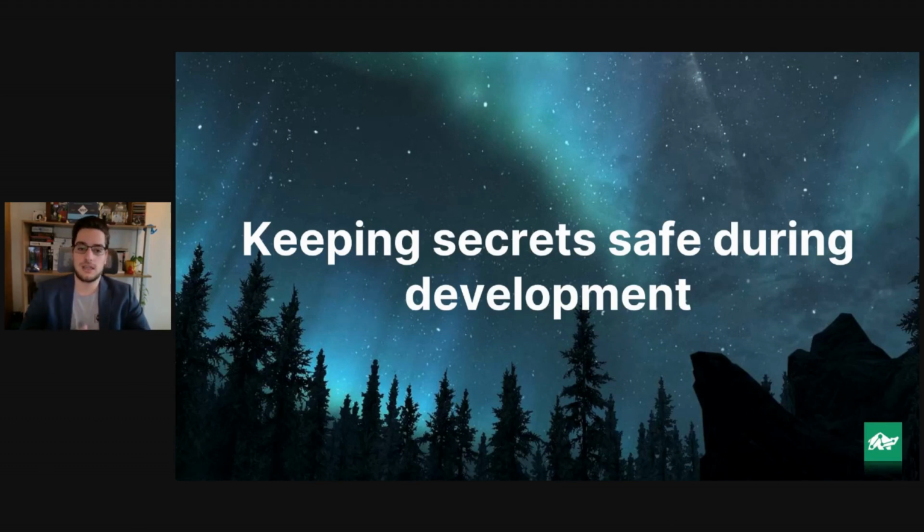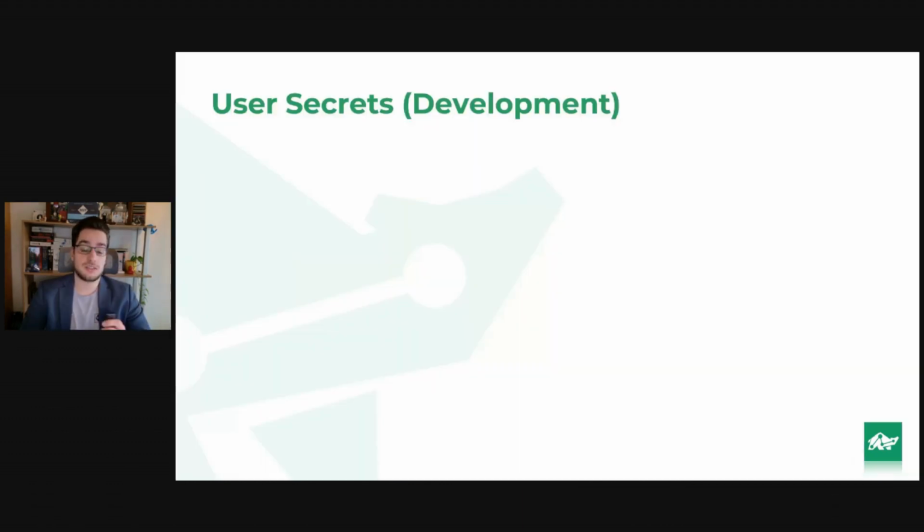So now that we know that we need to start using the options pattern to use configuration in .NET, how do we keep our secrets safe? Well, it starts at the development of your app because never ever store secrets in the repository itself. Do not put them in your appsettings.json. Do not put them in your appsettings.Development.json. Even if it's just for a test environment, please do not do so.